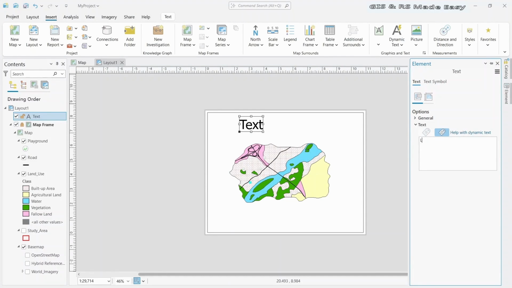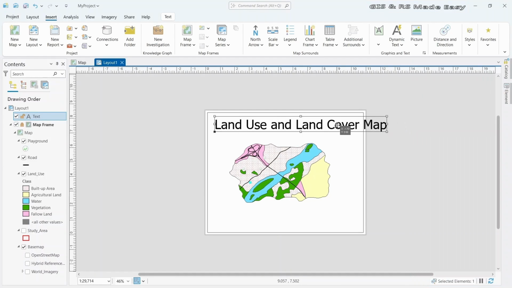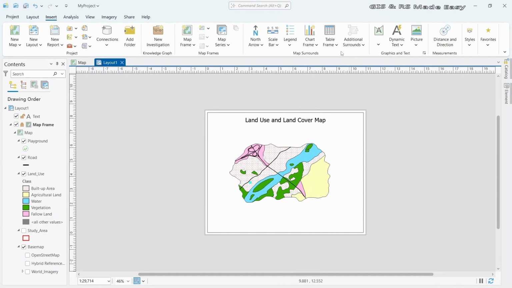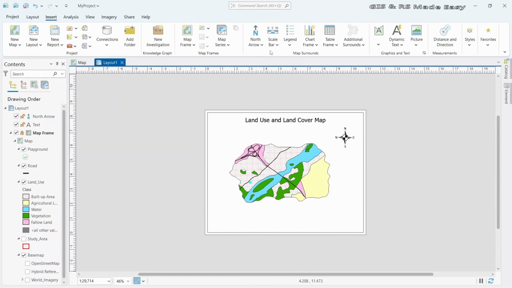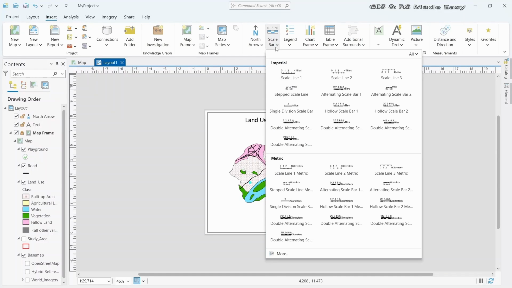Let's make it land use and land cover map. And add a north arrow and also a scale bar.